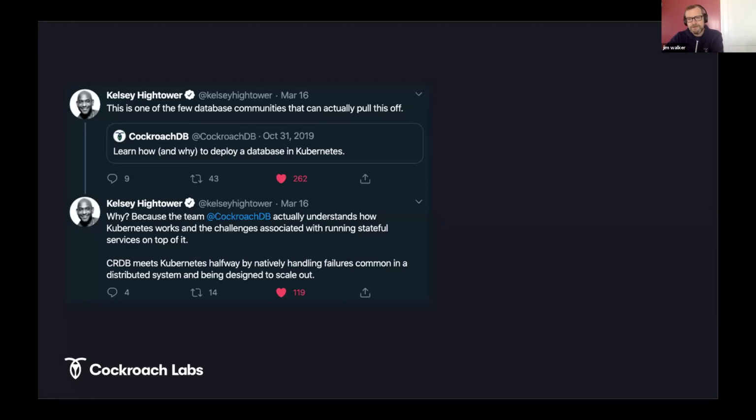If you think about the internals of Google, and Borg and what they have as their backend, if Borg is equal to Kubernetes and Spanner works with Borg, well, I think CockroachDB really does match and mirror the architecture that people are finding in Kubernetes. It's a true distributed system, and a really good fit for Kubernetes. We couldn't have been happier that Kelsey tweeted this out. So thanks, Kelsey, wherever you are.